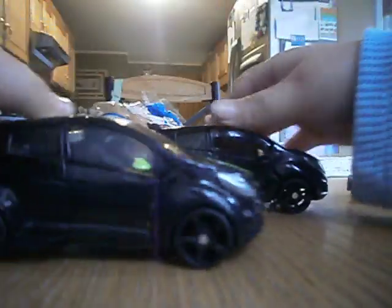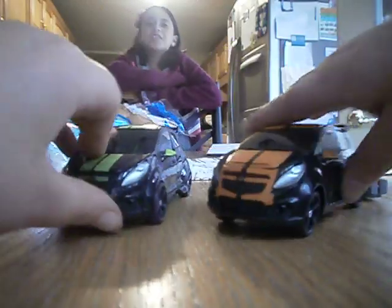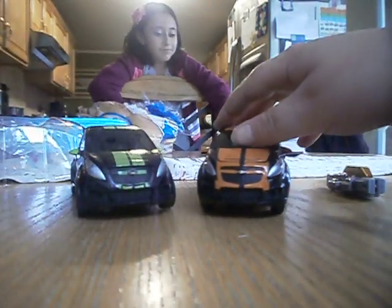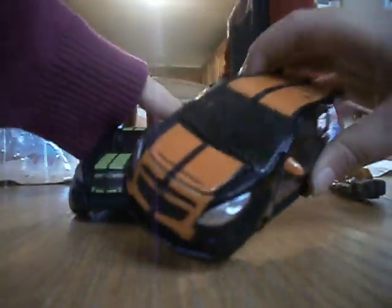Both are the exact same car, which is cool because they're the exact same length and size. They're really nice figures, even though Skids' head is sticking out of there, but I just turn around. Mudflap doesn't have that problem since his head is kind of down there, so he's covering it up.